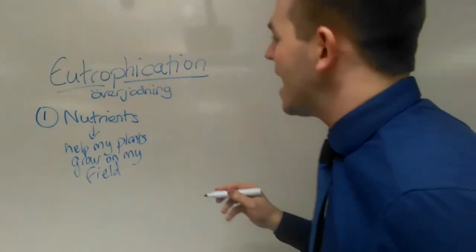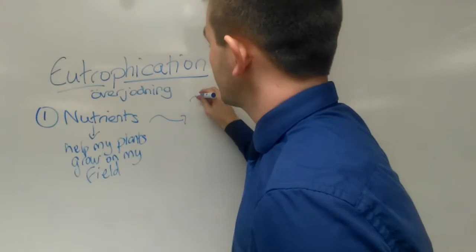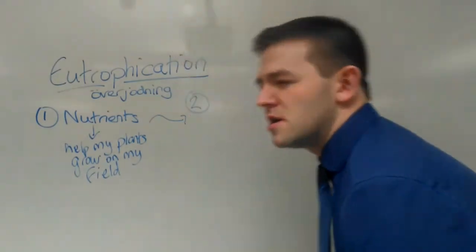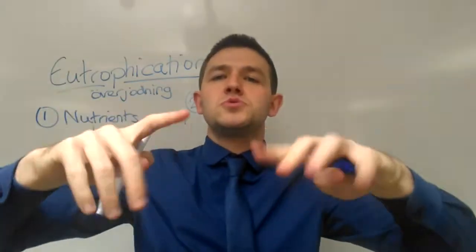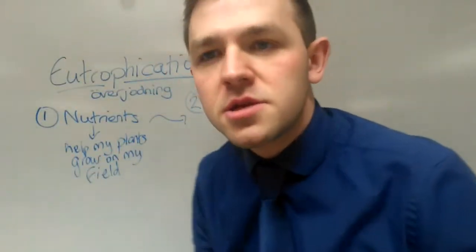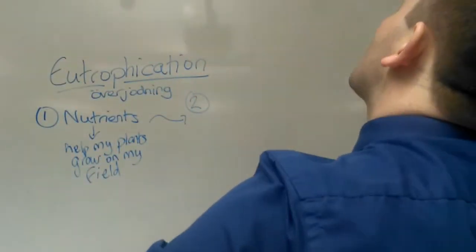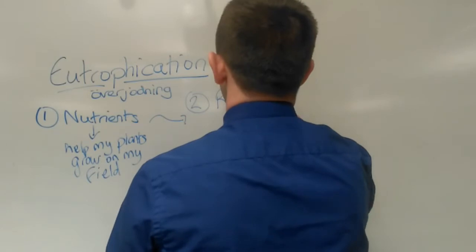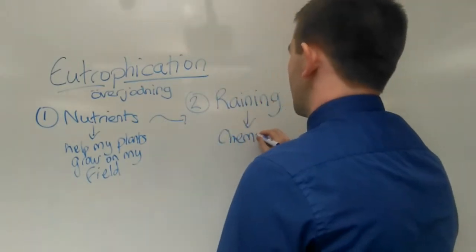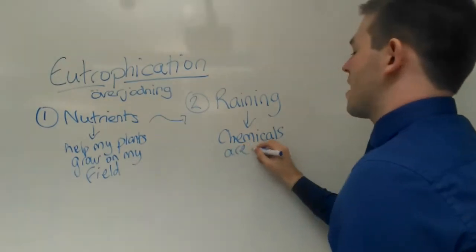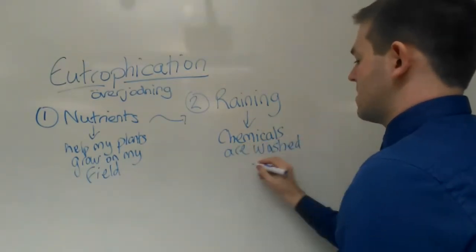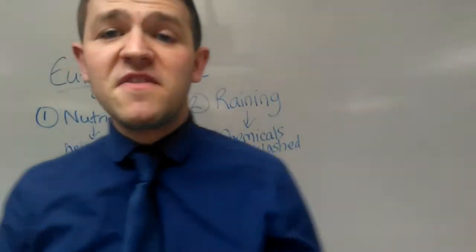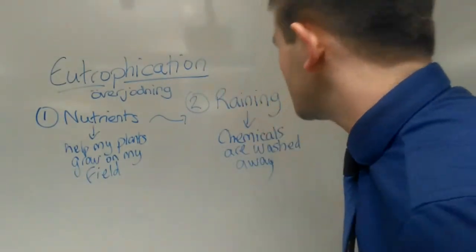That's what I want. But then, the problem is, what if I go on my field, spray it all in chemicals, and then the next day, it rains, and all of my chemicals get washed away. So, number two is raining. Chemicals are washed away. The problem then is that those chemicals in my field are not there. They've gone somewhere else. It's not any good.